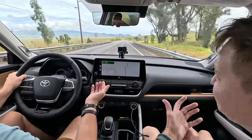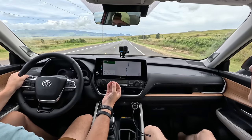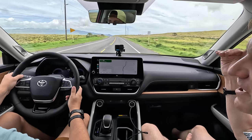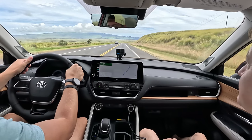I know you like the more upscale feel in here, but after coming out of the CX-90, which is just slightly more expensive, that is indistinguishable from mainstream luxury. This is definitely not luxury. Well, that's where Mazda's going. This is sort of near Lexus level, but Toyota always needs to separate a little bit from Lexus. So not to say that this is not luxurious. I think it's very, very nice, actually. You're just not going to get that Lexus-grade quality. They want you to buy the TX instead. They can't make this too elaborate, and they've got to make it to a price point. This thing starts around 43K, tops out in the upper 50s, maybe even over 60K with some options. If you're spending that much, that's luxury territory.